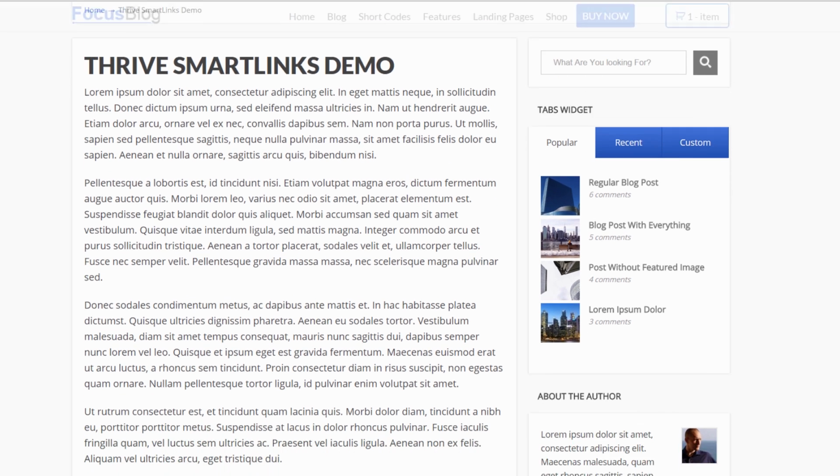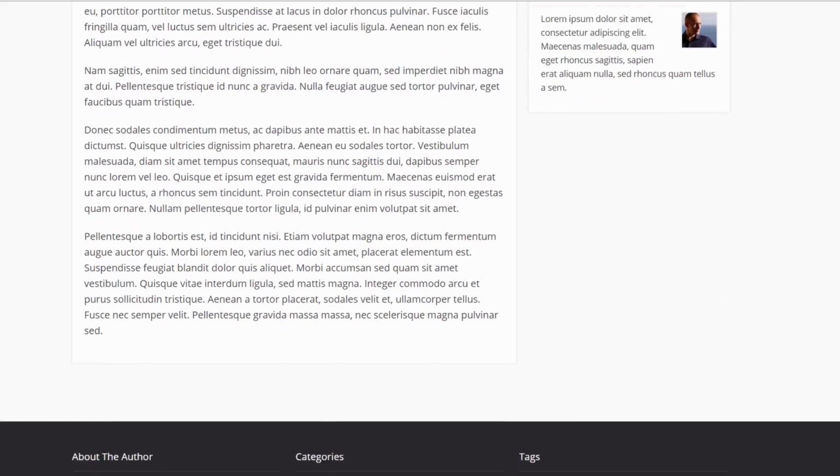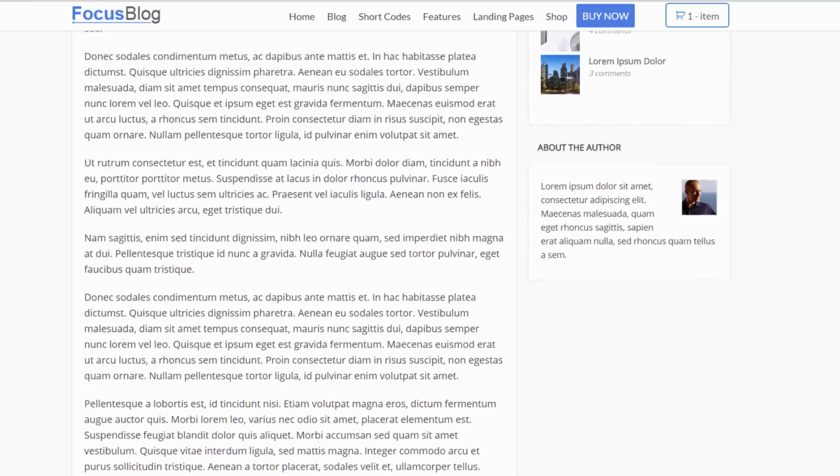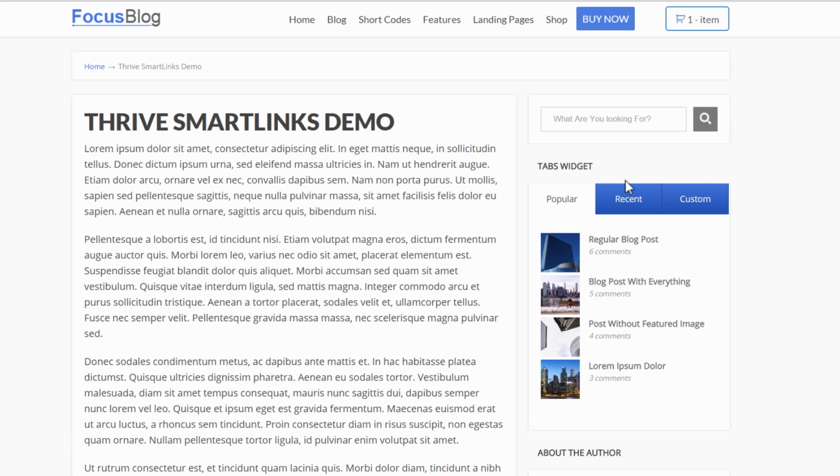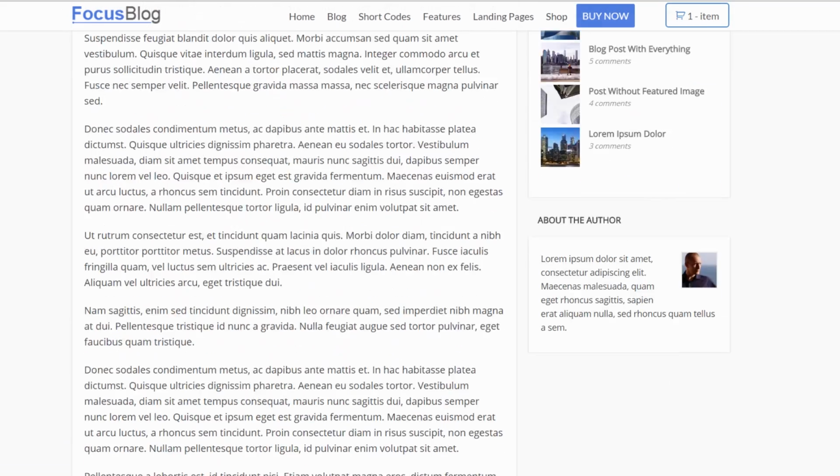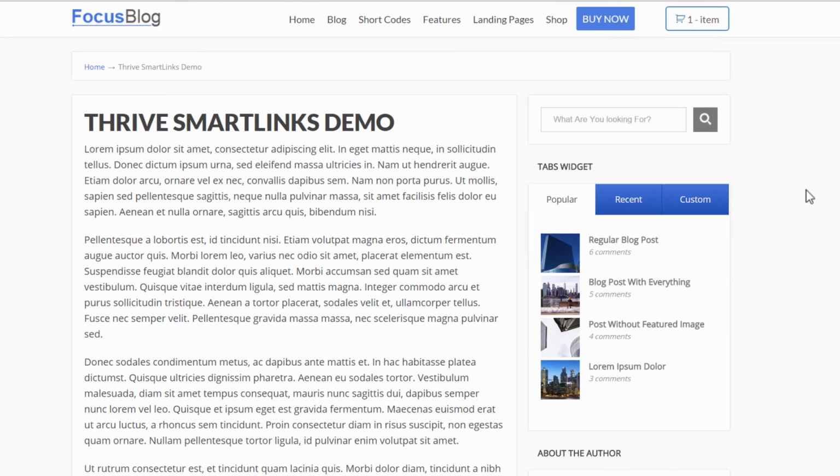So what we have here is just the same page with the same content, but it's all cleaned up. So we're not showing these subscribers these opt-in offers in the sidebar, at the bottom, or in an overlay. We're not interrupting our existing subscribers. They just get a clean, simple content page, no distractions and no redundant offers. This by itself is already really cool, and it's a great way to make your website behave more intelligently when it comes to your existing subscribers.